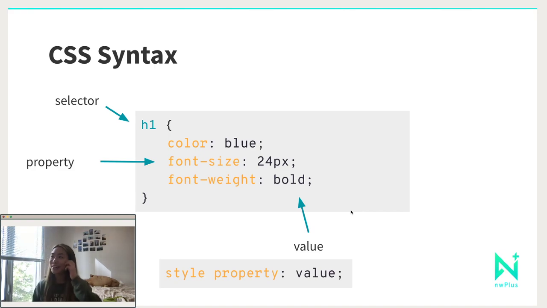Here is an overview of CSS syntax. At the very beginning, you have what's called a selector, which selects the tag or the ID or class that you give it. Then within the curly brackets, you have a bunch of style properties associated with values. For example, color, font size, and font weight are all style properties, and then we assign them values based on what we want.